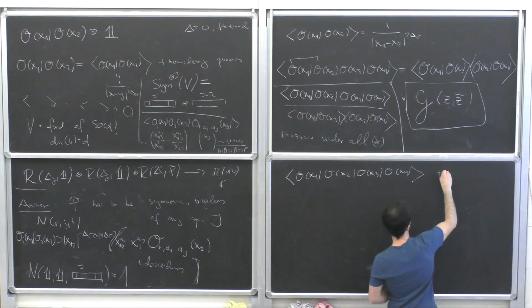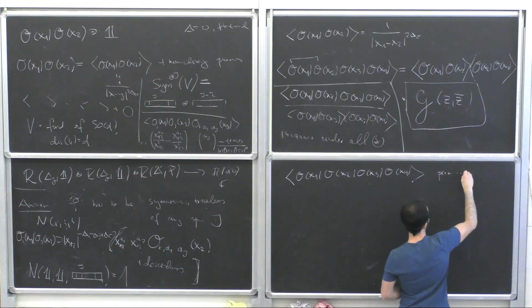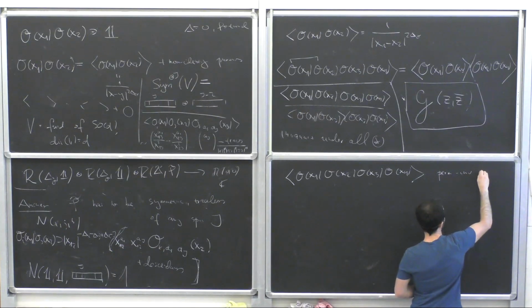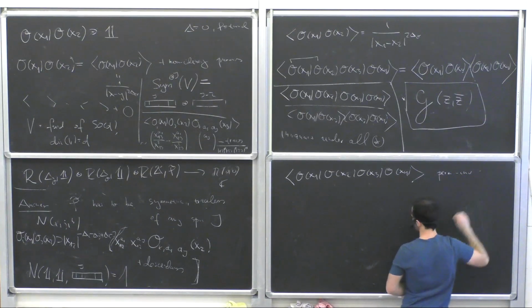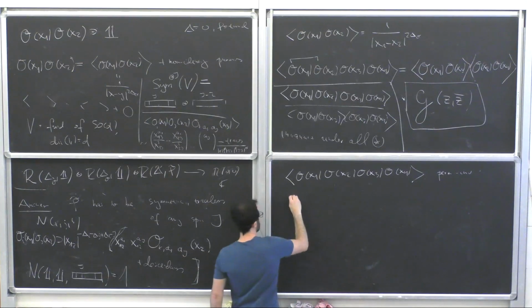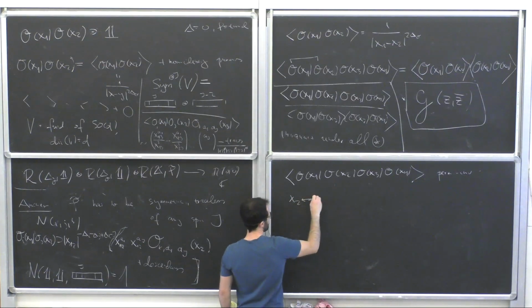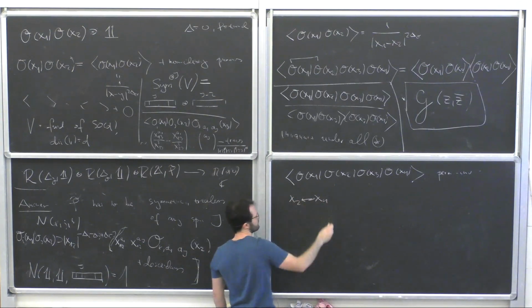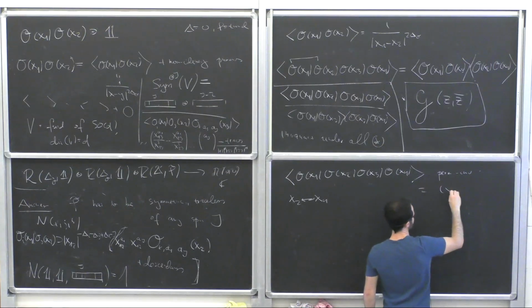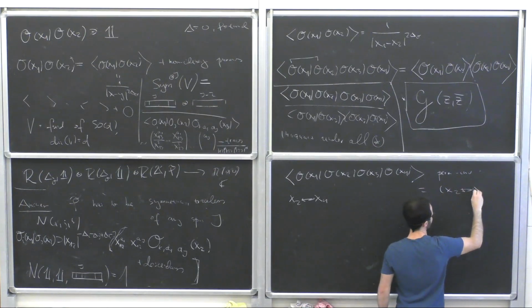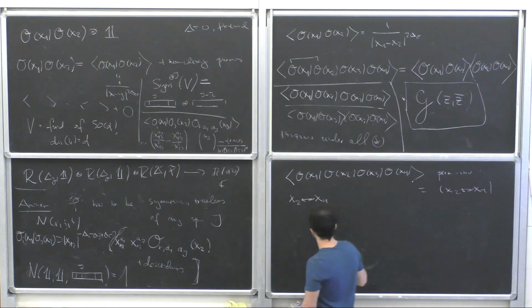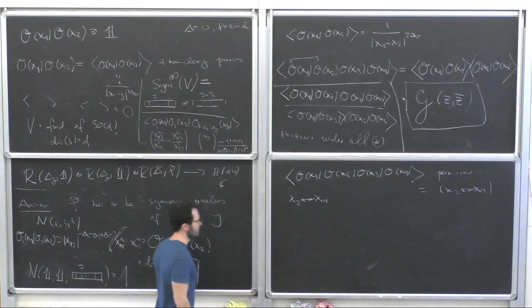Is permutation invariant under the axis. And in particular, under switching x2 and x4, we should get the same thing as if we substitute x2 and x4, and so we should ask.